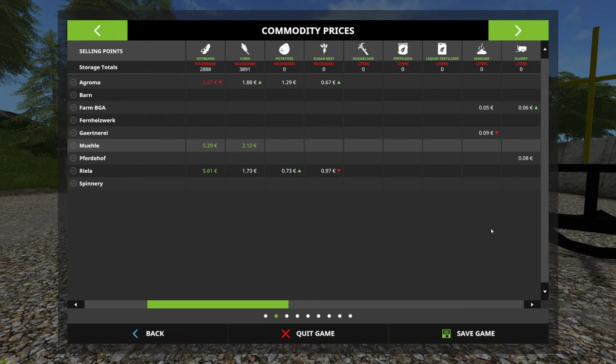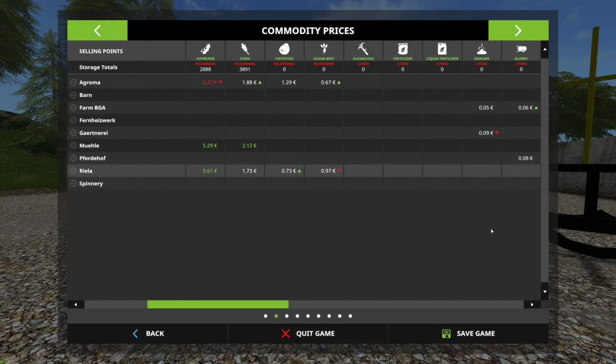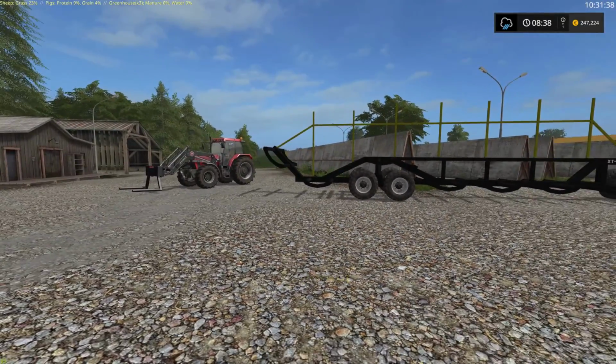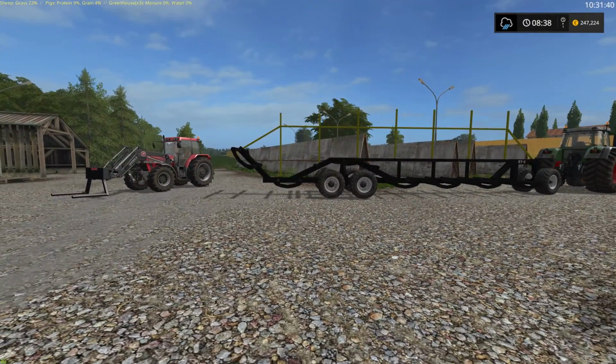Soybeans. So we've got €5.61 per kilogram. So that looks like a decent price. It's green, so we'll probably go and sell that in the next episode. So that's probably it for today.